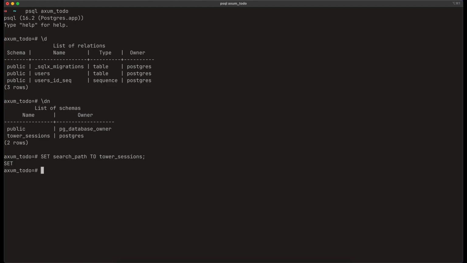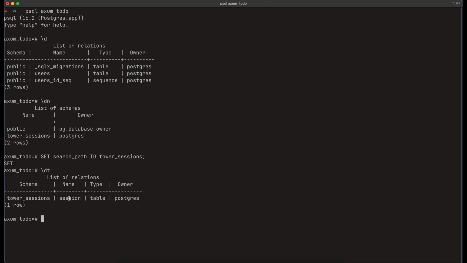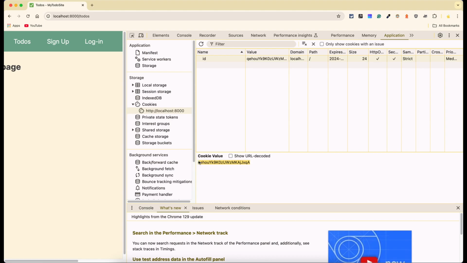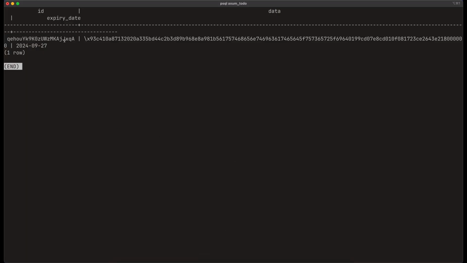Now if we check the database tables, then we can see we have a table named session. So let's go ahead and query that table. And we can see there is an ID which is for session ID, then data which is of type byte, and expiry date. And if we check our browser cookie value, then it's the same as this session ID.